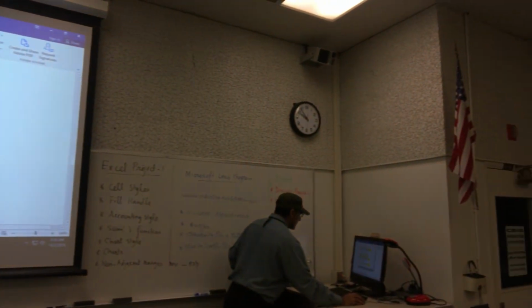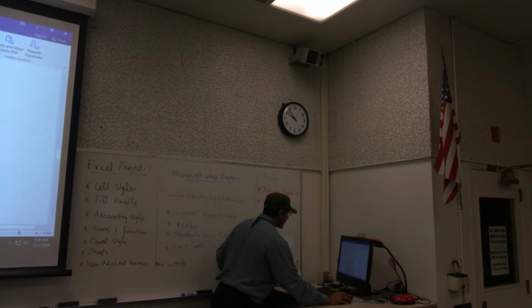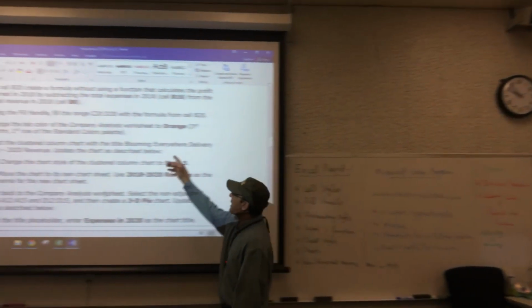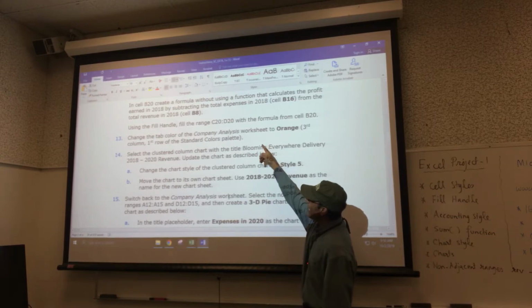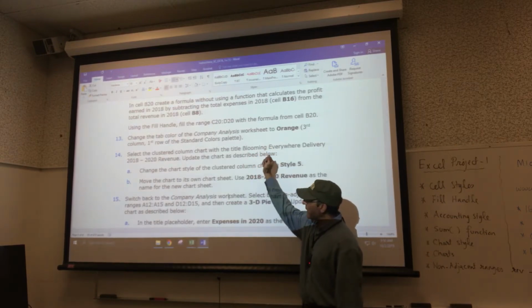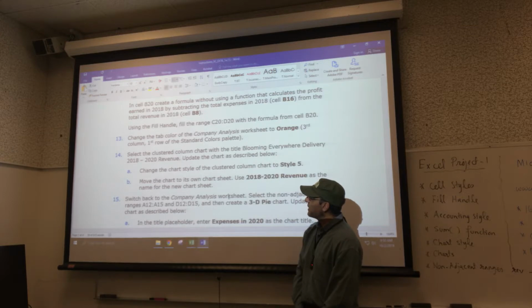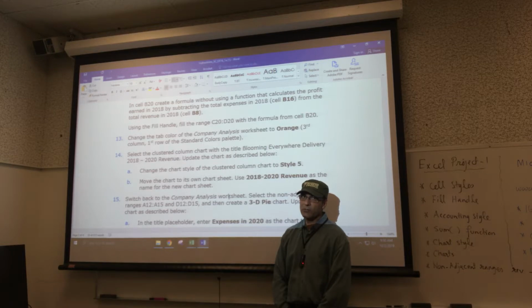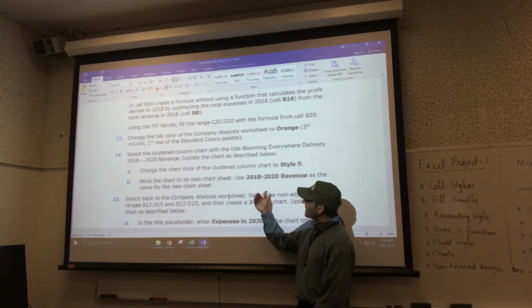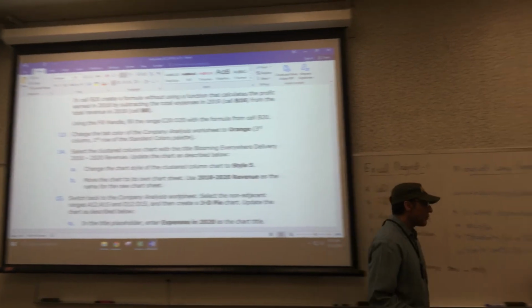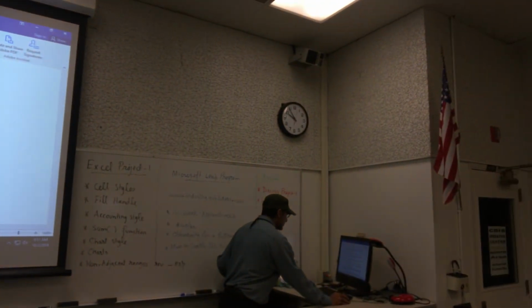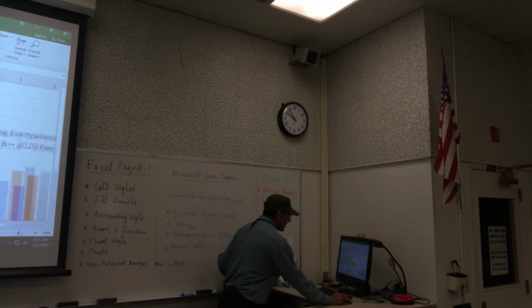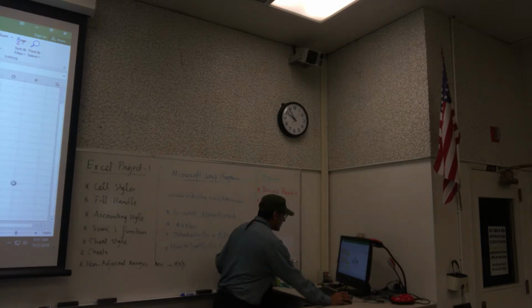All right, so that's your step number 12, and then in step number 13, it's going to ask you to apply again some kind of tab color. You should be able to apply the tab color. We have 2 more steps to go. It says select the clustered column chart. This chart is already given to us. This was already created for us. So it's asking us to select a chart. I want you to watch what happens when I select the chart. When I go to the chart, here's a chart. I'm going to make it slightly smaller so it's captured there.